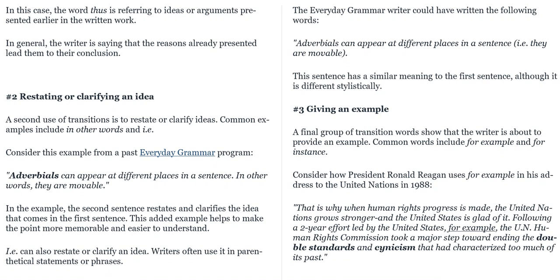i.e. can also restate or clarify an idea. Writers often use it in parenthetical statements or phrases. The Everyday Grammar writer could have written the following words: Adverbials can appear at different places in a sentence, i.e., they are movable. This sentence has a similar meaning to the first sentence, although it is different stylistically.